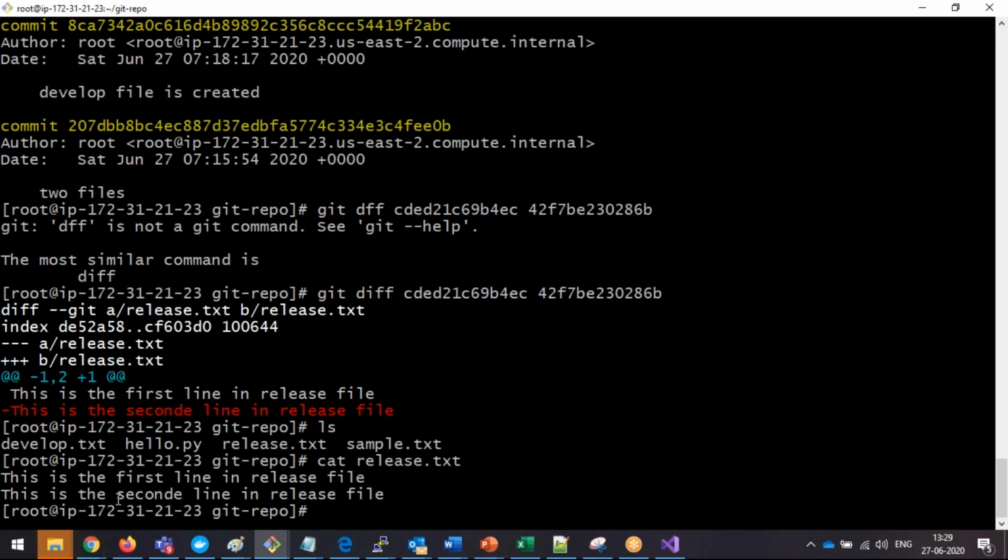Now whatever the second line is added, that is messed up. The code is messed up, due to which your application is failing. Something went wrong with the file. Now immediately what I need to do, I need to bring back my stable code, nothing but the previous changes, then apply it. Or, once the sprint is started, then based on the requirement you have created everything, then later on your manager asks you, we don't need these changes right now, please revert it back.